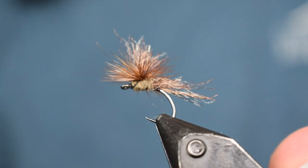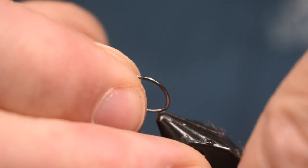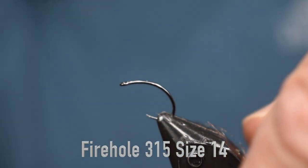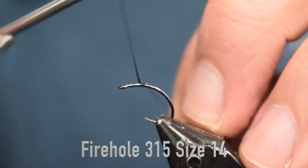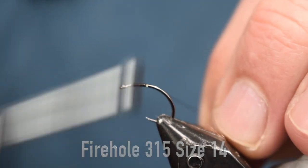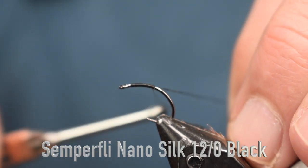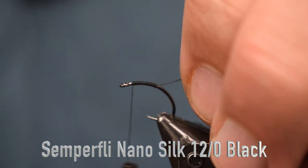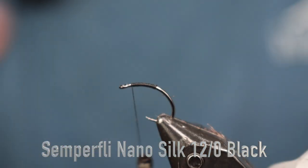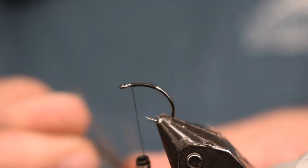Okay, here you see the Dynamite Harry in the vise. Let's get into tying it. For a hook, I'm using a Firehole 315. You can use any curved style hook, Daiichi 1160, something like that. This I'm tying in a size 14, definitely tie it smaller. I've tied them down to 18s, it's a little tough, but it'll work. For thread, I'm using some Semperfli Nanosilk. This is 12/0, and black, of course, brown, whatever color you have.